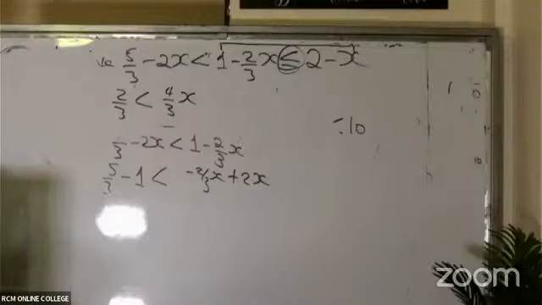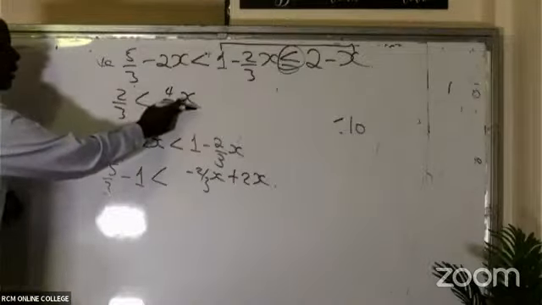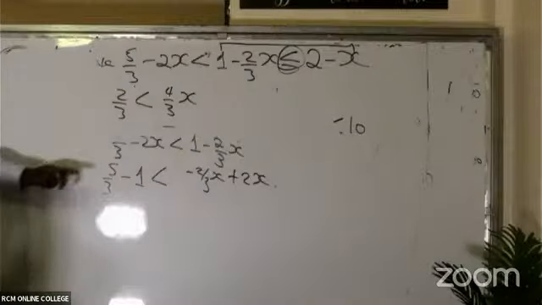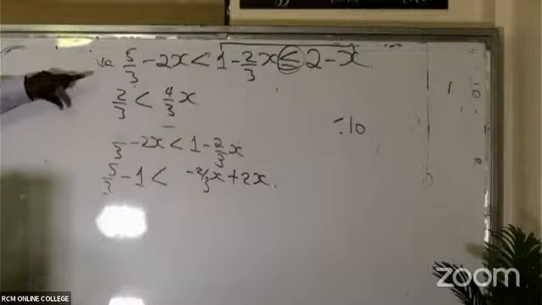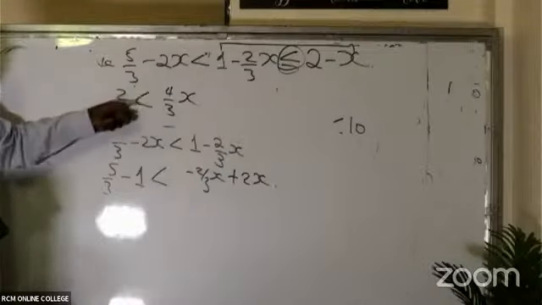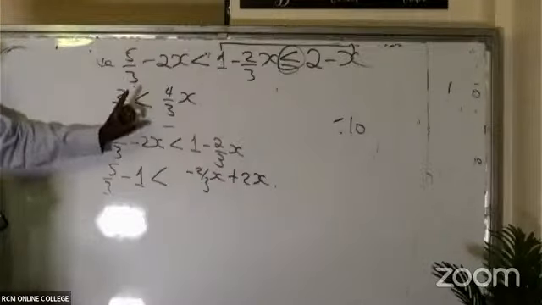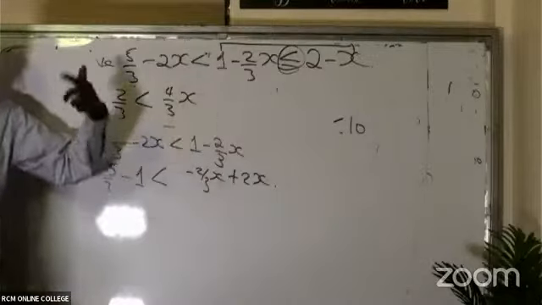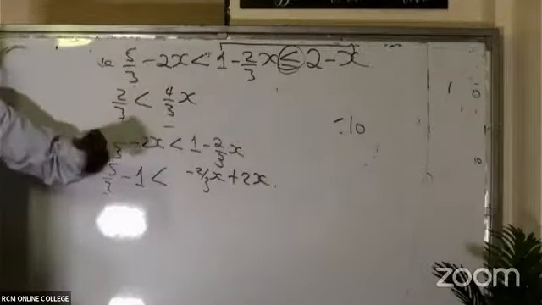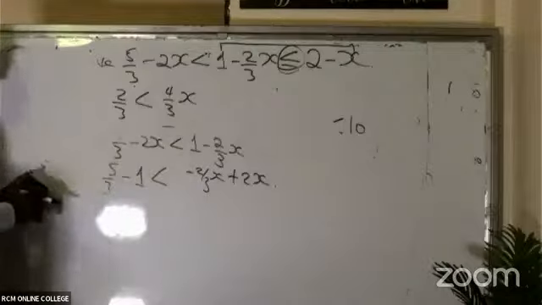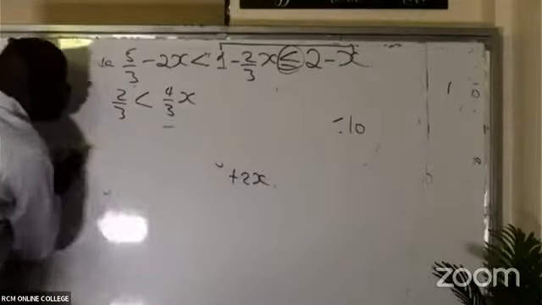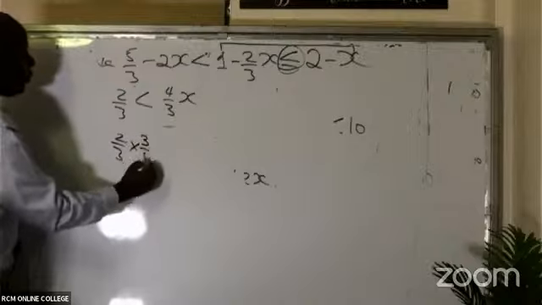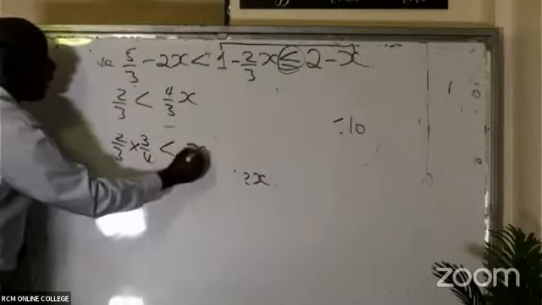Then, ladies and gentlemen, I would want to make x the subject of the formula when it is still here. So it means that I take this 4 by 3 to the other side. When it crosses, it has to do an abracadabra. You have to reciprocate this. So it will be 2 over 3 times 3 over 4, x being greater than that.